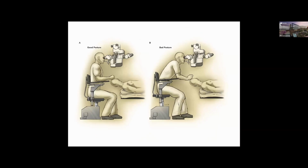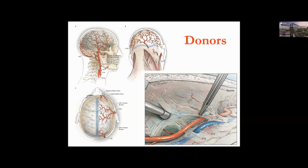Now, I operate seated when I do bypass surgery. So you want to be sitting, you want your hands resting on an armrest, and you want good posture. This is the kind of look that you want. You don't want to be like what is shown in B, where you're hunched forward, have too much weight on your elbows, and you're just awkward. Your torso will tense up, and you just can't get that relaxation.